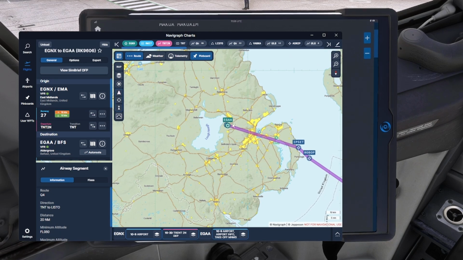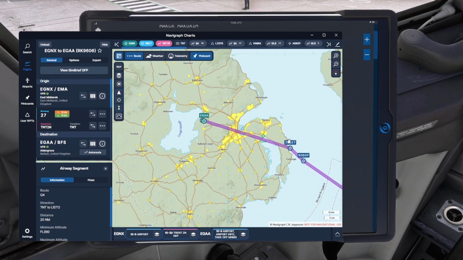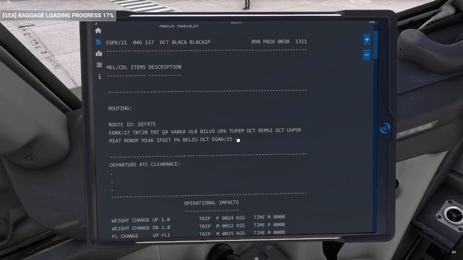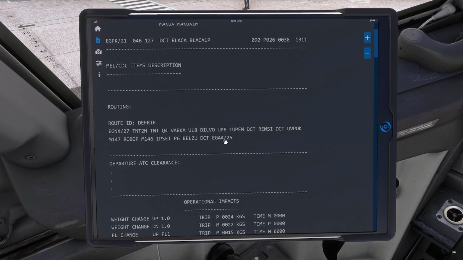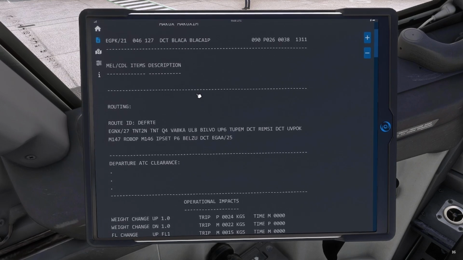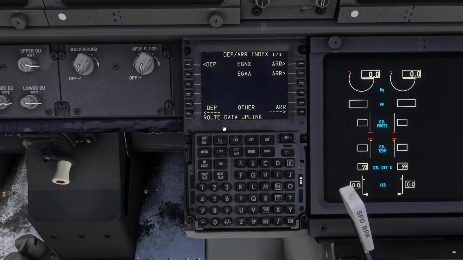That should be good. Belfast just there. We'll see a very nice view of here. Hopefully, check the weather as well. Into Belfast, it's a runway 25 arrival, direct from Belzoo. We'll vector ourselves in, so we can go down here.